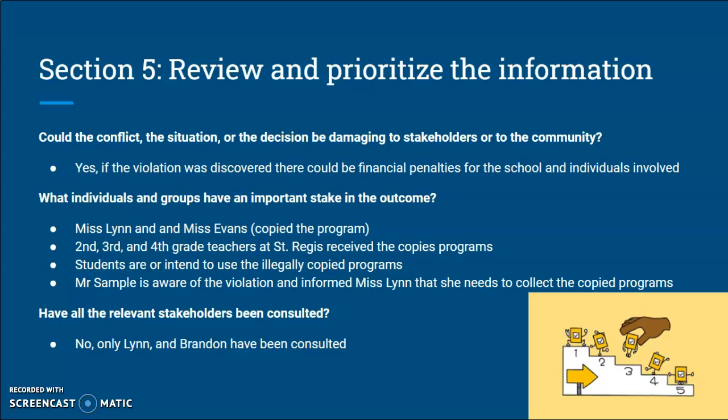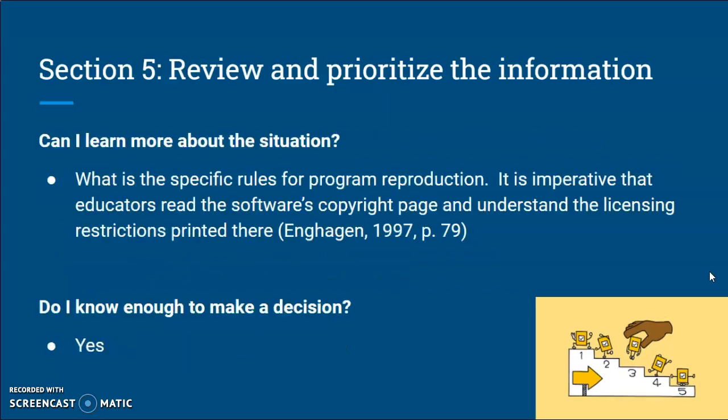Have all the relevant stakeholders been consulted? No, only Ms. Lynn and Ms. Brandon have been consulted. You would need to also consult the 3rd, 4th, and 5th grade teachers. Can I learn more about the specific situation? I would like to know the specific rules for program reproduction. These can change from program to program. It's imperative that educators read the software copyright page and understand the licensing restrictions printed there. Do I know enough to make a decision? I feel that I do.